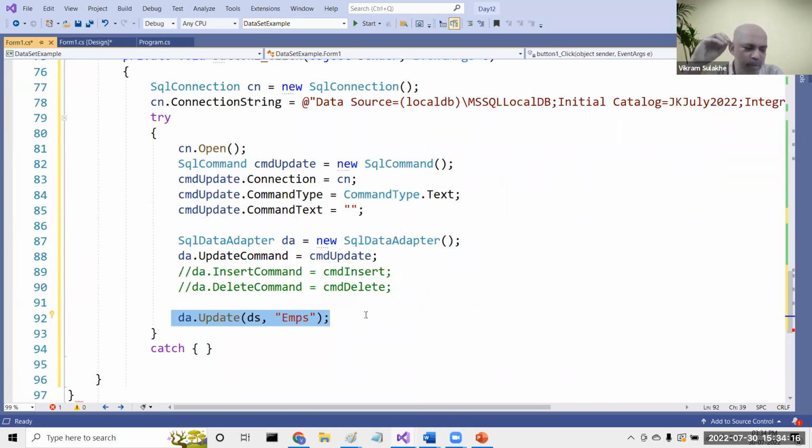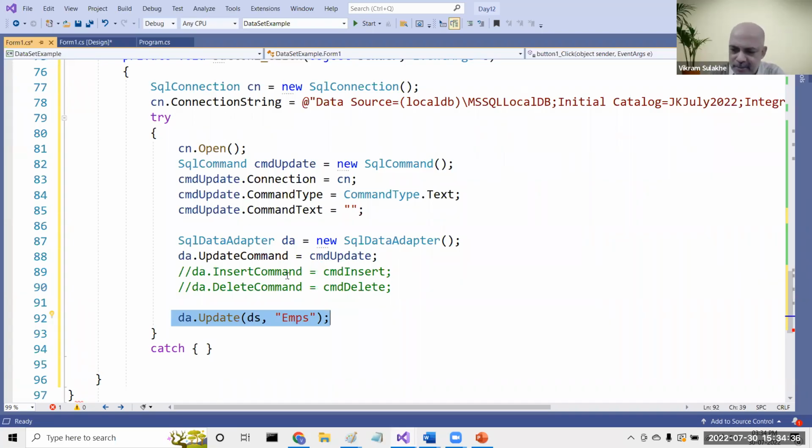The update command would be used for records that need to be updated into the database. The delete command for records that need to be deleted, and the insert command for records that need to be inserted.